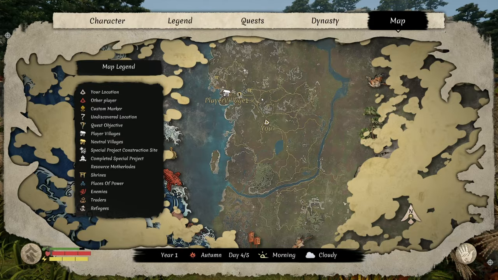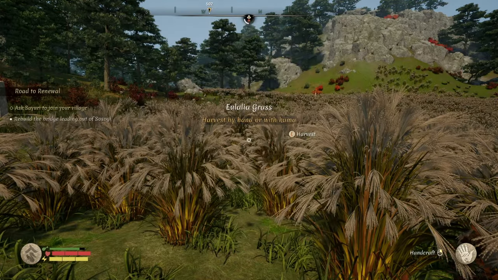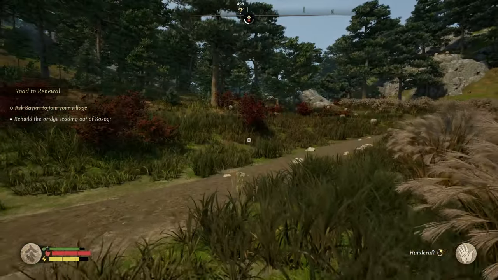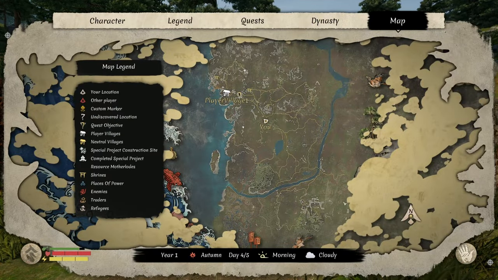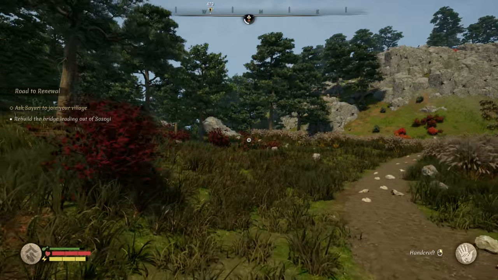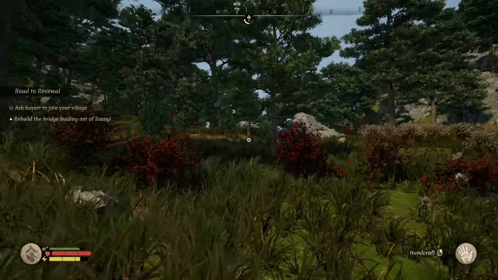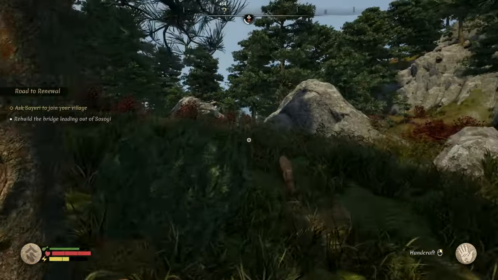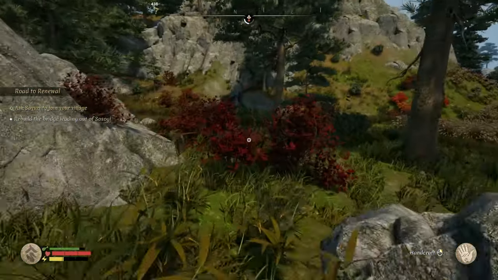Can I place something on the map? No, I can't place a marker on the map. I think what we'll do is we'll head back this way. I am currently pointed... We could maybe go up here a little bit more, on the other side of this mountain. And we'll run into something other than foxes at some point. You know, when you're not looking for them, there's deer and stuff everywhere.